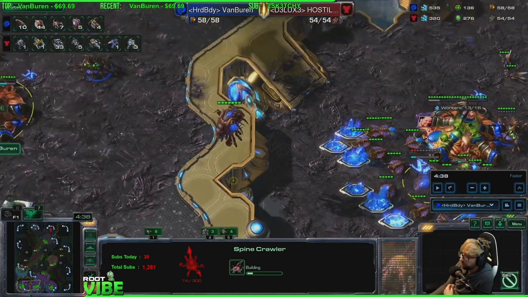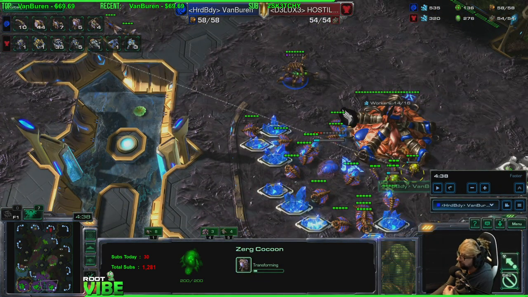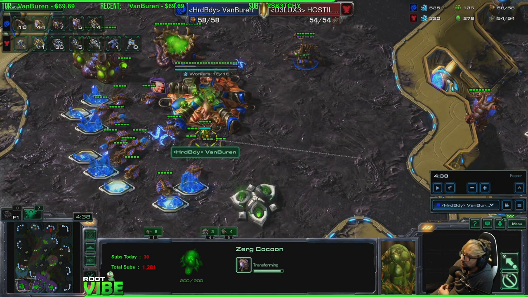And your overlord's about to spawn. He made another one, which is fine. But it's just like, your macro cycles are just very slow. Like, if you were to think about it, I'm going to explain this to you in the sense of a car.